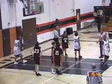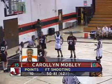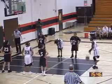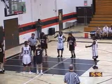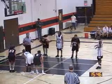Another facet of the game as Daniel Daniels with the steal. Carolyn Mobley draws a foul. Johnson has gotten a lot more scoring opportunities than Humboldt has by virtue of their offensive rebounding. Yes, and they're leaking it out, and they're just attacking right now, which is a good idea. They know that the point guard right now has 3 fouls. So they're getting people in foul trouble, and pretty soon things could open up real ugly here. Ayana Hicks picks up her 3rd. Mobley misses her 1st. She scored 10 points in the first half.